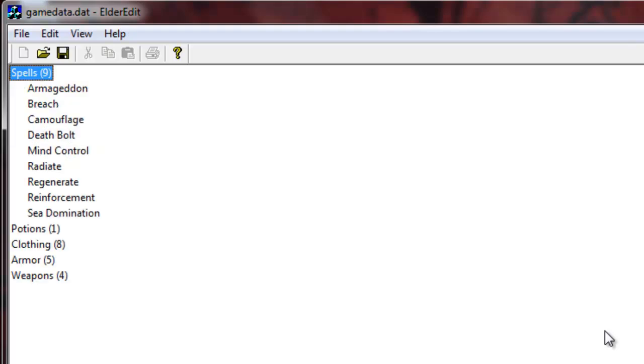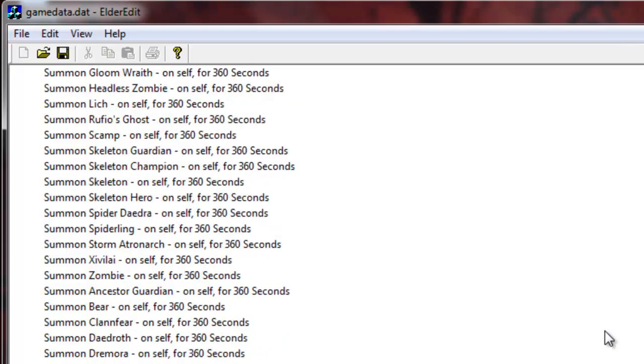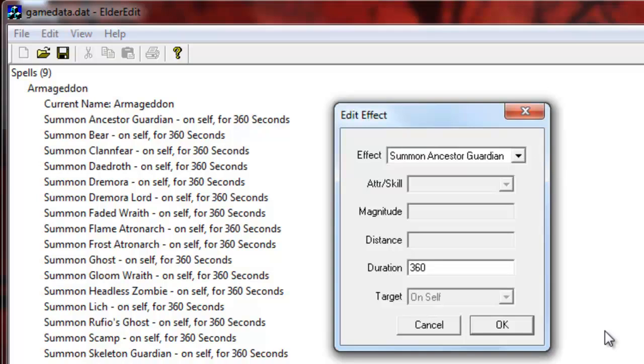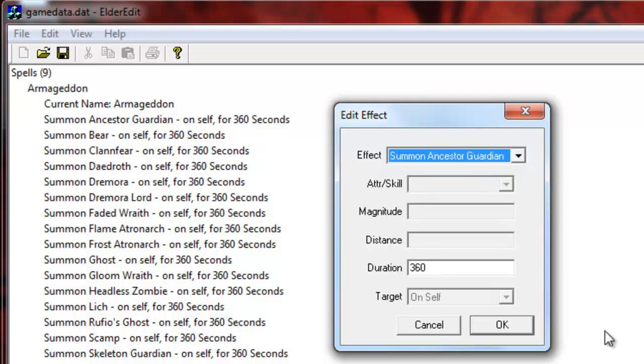I created this. This summons a crap load of things twice, just to reinforce that they actually all get there, for a duration of 360 seconds. But you can make this anything you want, really. It will all work as long as it stays, at least for spells, within 4 digits in the duration, distance, and magnitude. What I mean by that is that for the Xbox 360 console, anything that's greater than 4 digits, at least with spells, in magnitude, distance, or duration will cause some problems. So just keep that in mind.